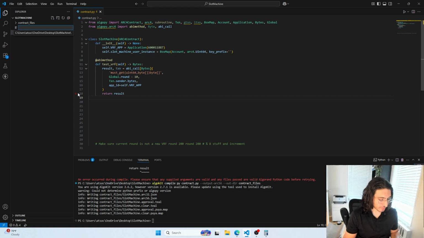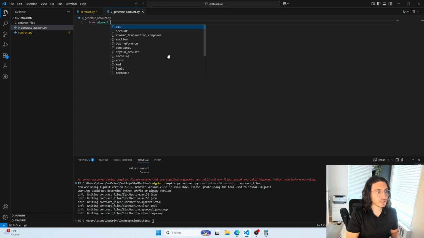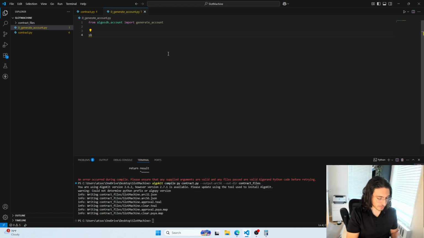So we can now write our testing file. I'm going to start off with generating accounts. I number my files so you know they're in linear order in workflow. So from algosdk.account import generate_account, and sk or private key and pk public key is equal to the result of generate_account, which returns a tuple with the private key and account address.